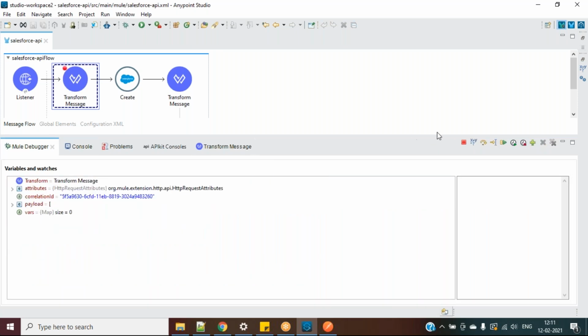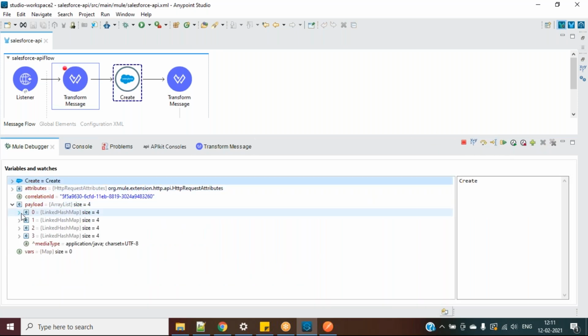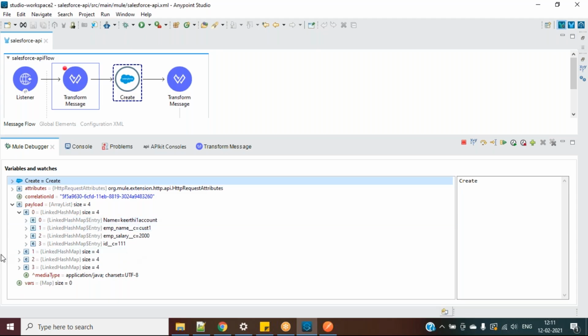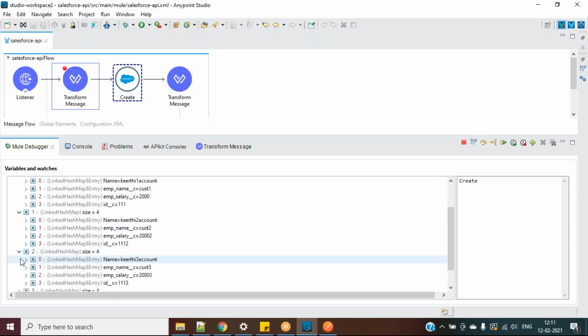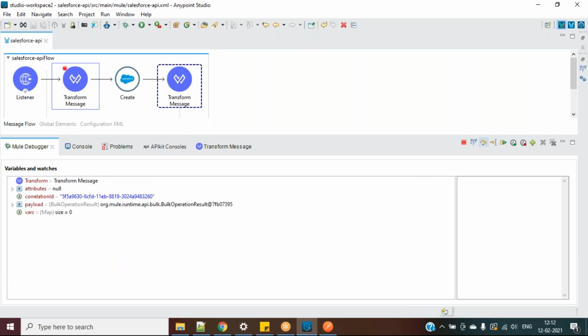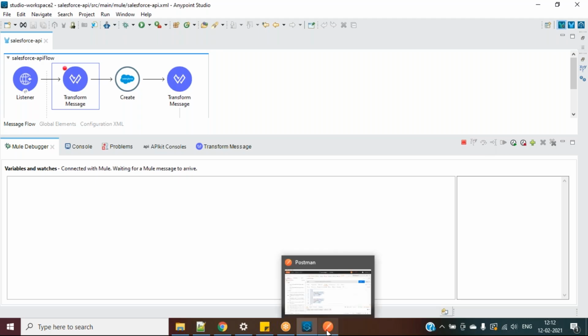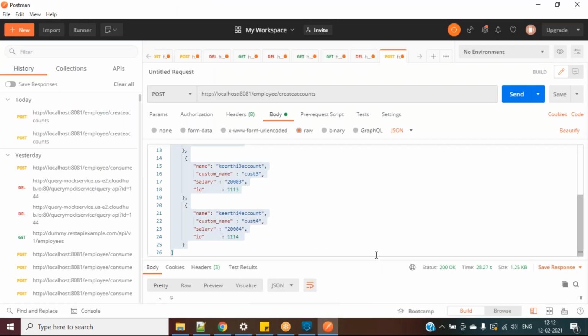It's coming here. Next, let's see the request. It is in Java format. All these elements have been populated: account 1, account 2, account 3, account 4. And now next. Already created, and it is giving some response in Java format. To just view it, I am converting it to JSON and sending it.